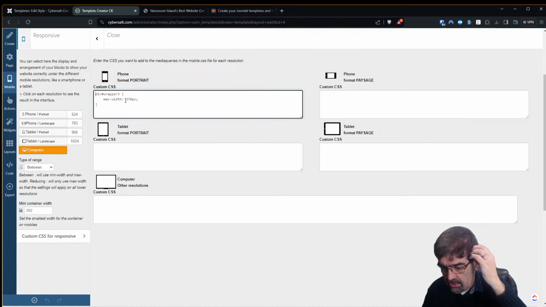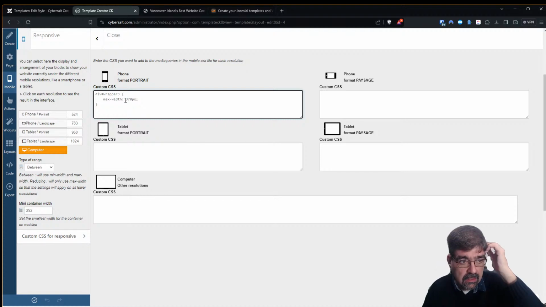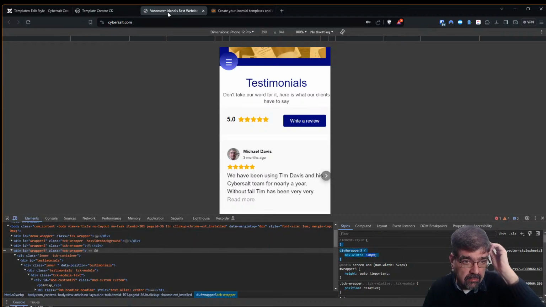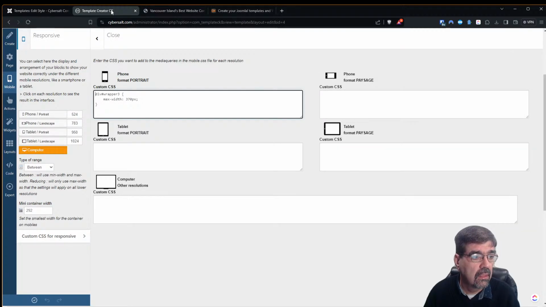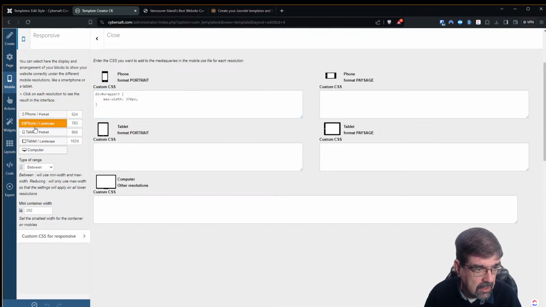Am I selecting the individual screen size on the left above the mobile icon? Are you talking about up here? Yes, I have been doing that. You mean here? Yeah, I have been. But here is also this custom CSS responsive. I can paste things for any of the views.